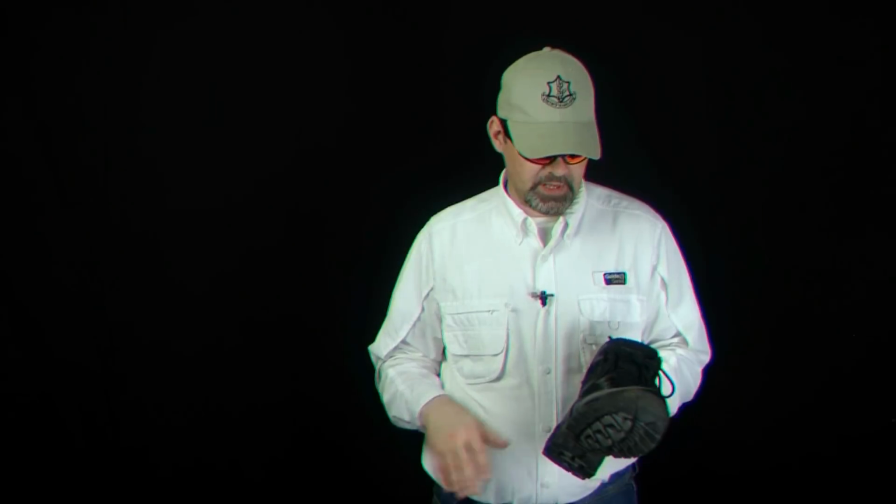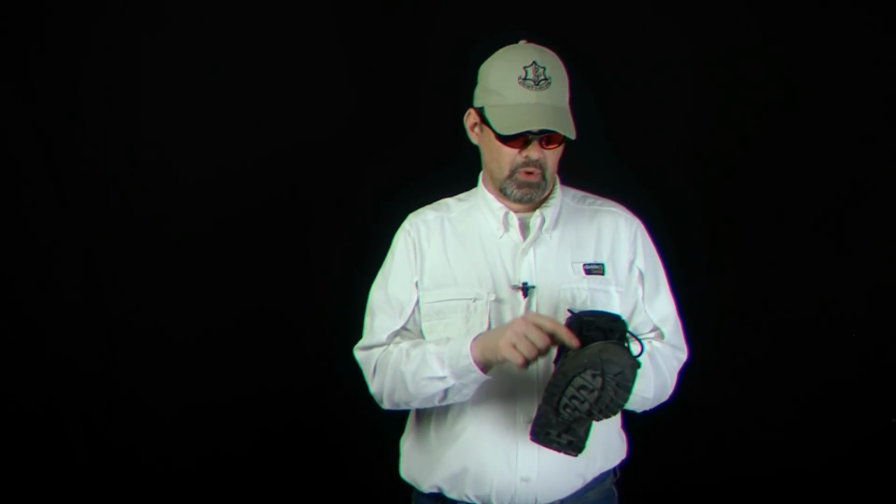And if you've got a black pair of boots, you've got them all buffed up, and then all you see is these little brass eyelets that you've got to go ahead and paint over. So you don't have that problem on here. These are all composite material.